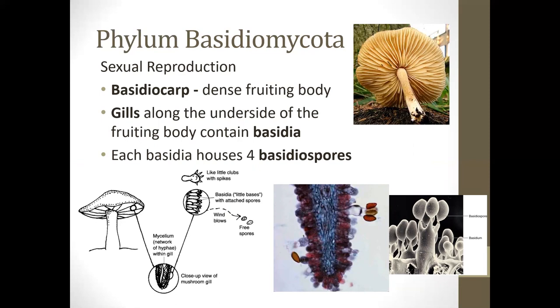Okay, so another name of the fruiting body is a carp. Here it's considered a basidiocarp because it's for Basidiomycota. So your mushroom is technically a basidiocarp, which is the fruiting body. Towards the gills of the mushroom, or the basidiocarp, is where you're going to find the basidia, which is the pedestal that is going to hold up those haploid basidiospores. So here's your 1, 2, 3 spores being held up by this pedestal, which is your basidia.